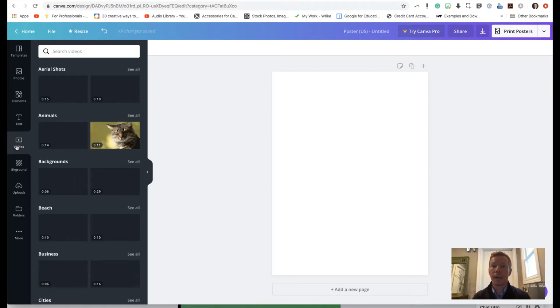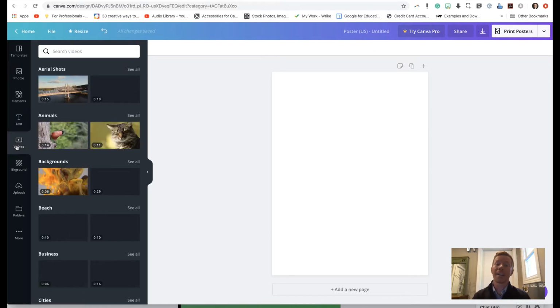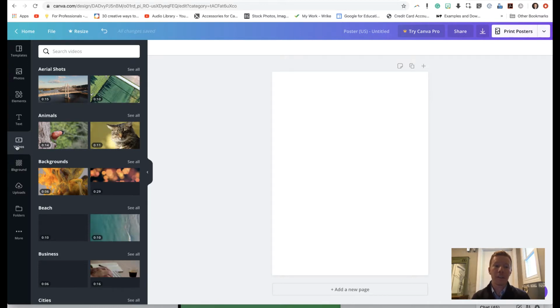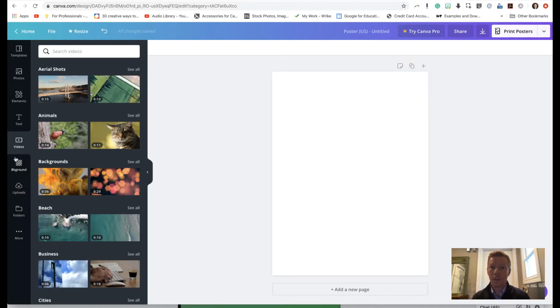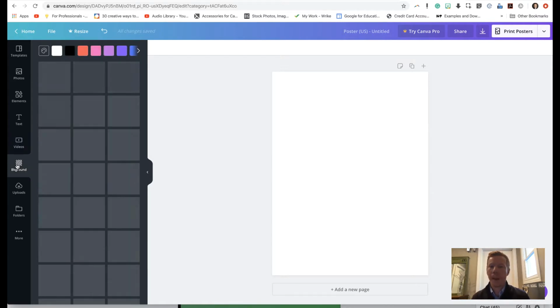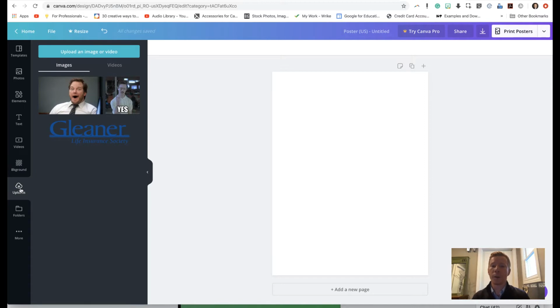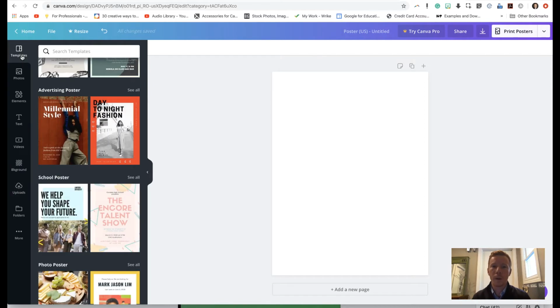Since some of these publications can either be printed or they can be shared online, meaning they can be digital, you can actually add different videos to your online design items. There are different backgrounds and patterns. And then you can even actually upload your own images if you want as well, or in that case, like your school logo, for example. So again, I'm on templates. I have a blank canvas right now.